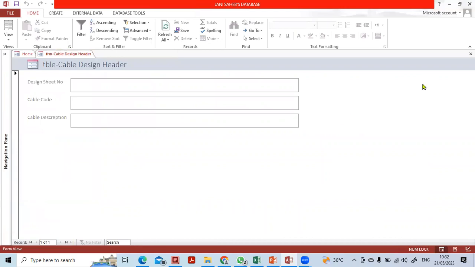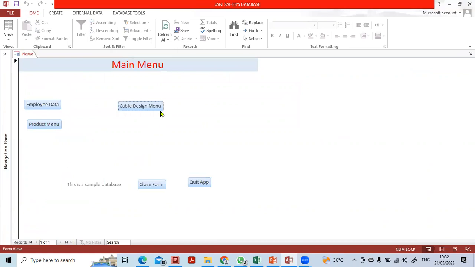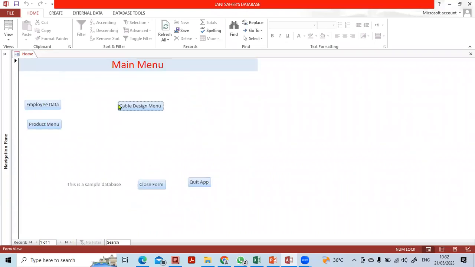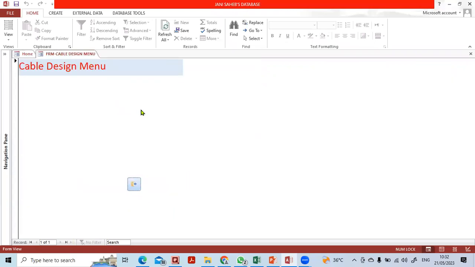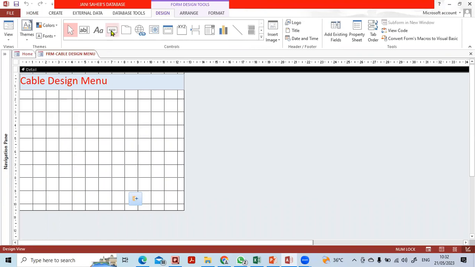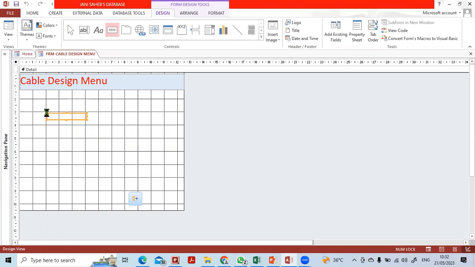Okay. Now what we do, we'll bring this form to main menu. So I have cable design menu, right? So I'll go here. When I click, I want this form to be open. So what I do, I click this one. If I go back, it will go to menu, right? Now click this design menu. Then you say here, I can go from here also design studio. Now I want to add that command button to open the form. So what I do here in design, go to command button, click.